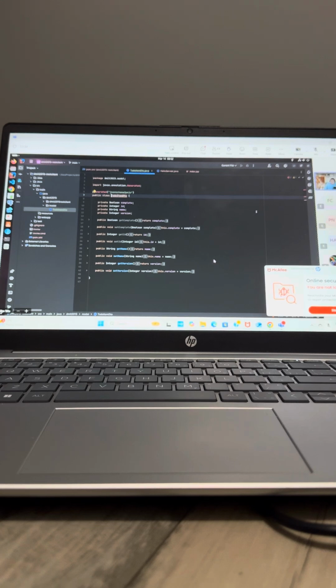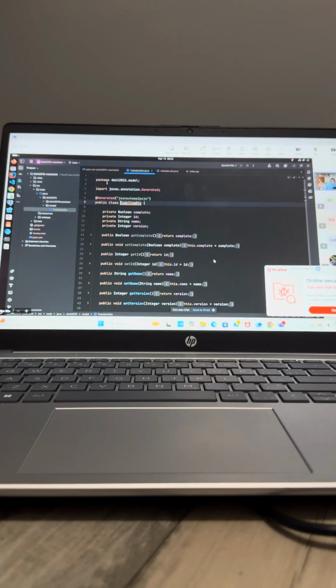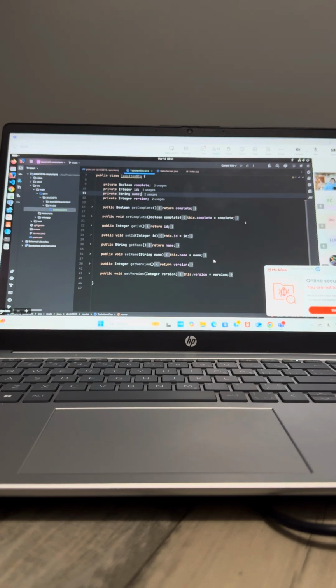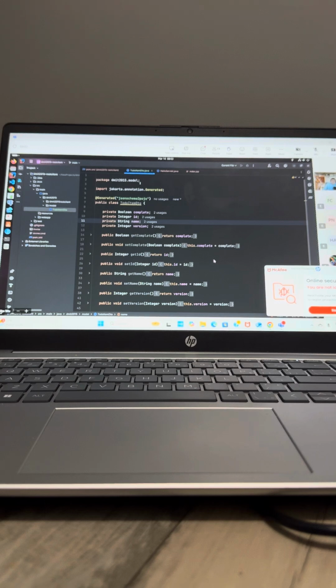There's one change you need to do if you are using a tool. By default, it's using Java EE8 annotation, so just change any reference to javax to Jakarta. Or you can just delete this @Generated. @Generated is simply an annotation to identify what tool created this class. So that is done. So that's the first step.